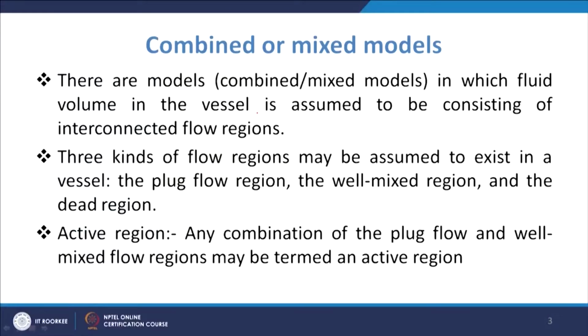Now, apart from that, you have the combined or mixed models also. In these you get different zones in the tundish. In combined or mixed models, the fluid volume in the vessel is assumed to consist of interconnected flow regions. In the tank in series model, you think of tanks interconnected in series, but in this case you have interconnected flow regions in the vessel. Mostly it has been seen that 3 kinds of flow regions are present inside the vessel.